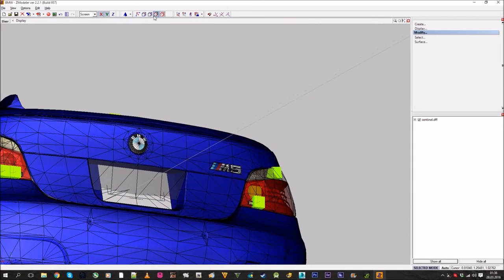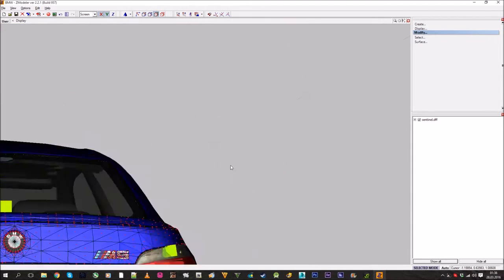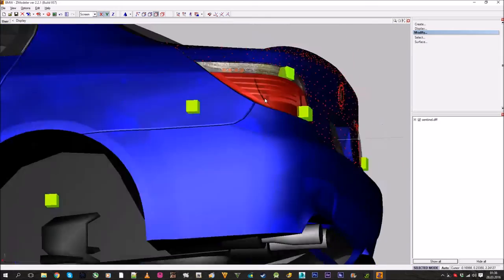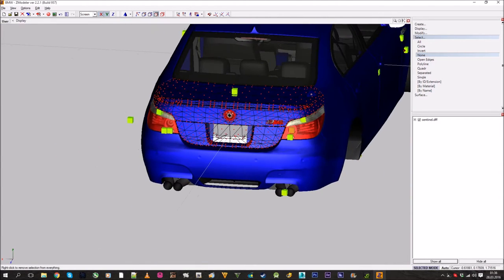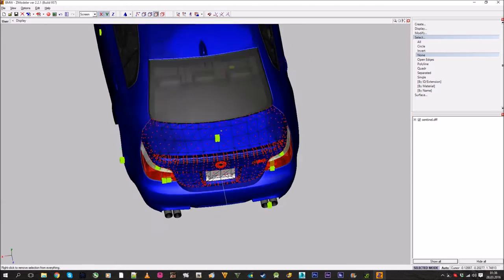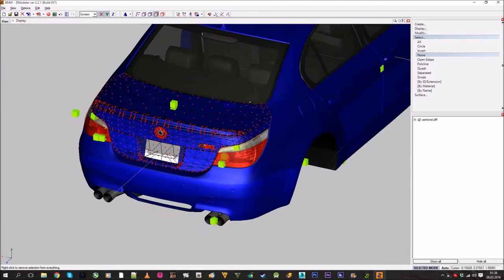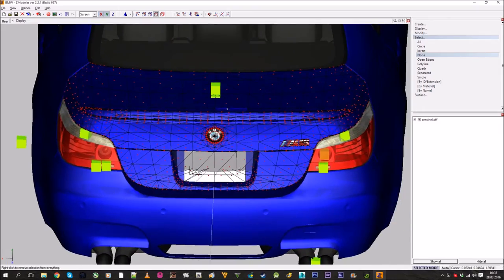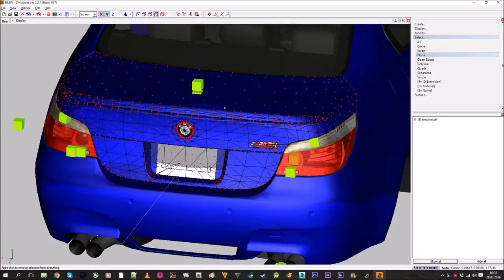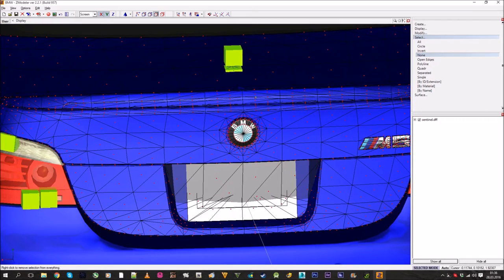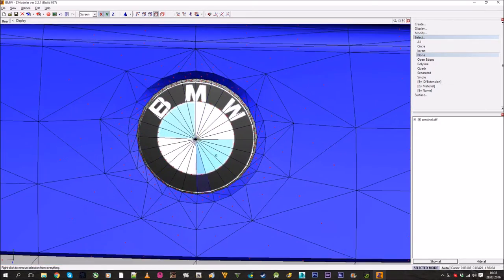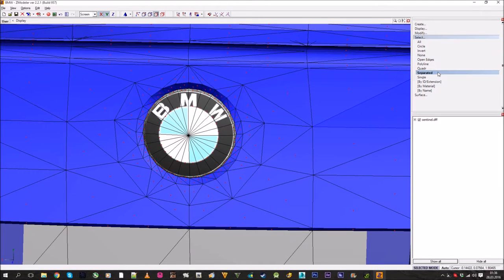So let's go to polygon level. Go to select, and I usually just for safety press none always, because when you make this mode you can have some leftovers from other selections, and then some texture will be in the wrong place. So press none and just press the right mouse button, and now to select this badge, press here, separate.